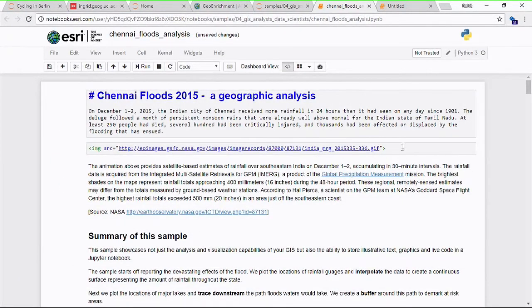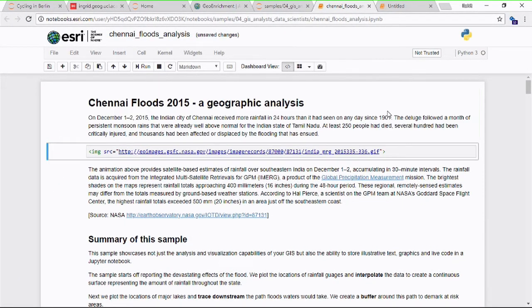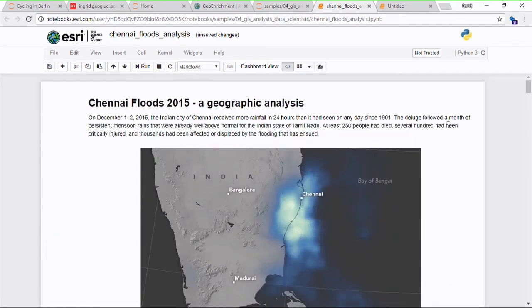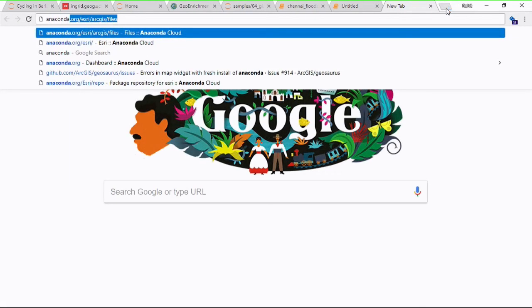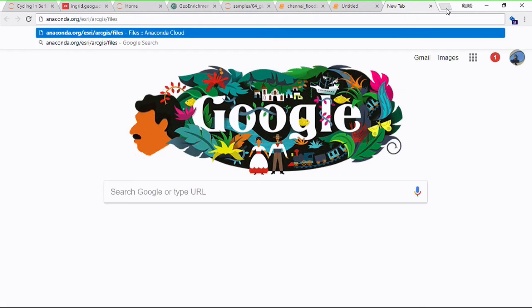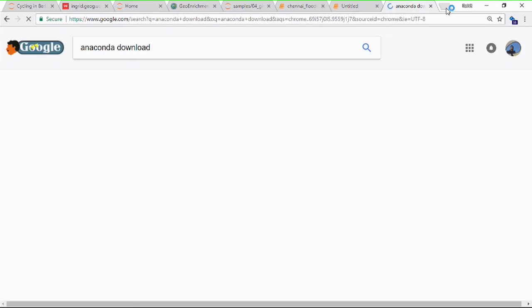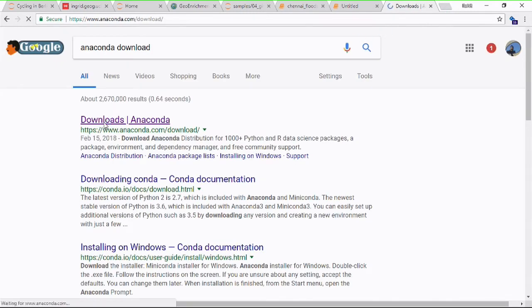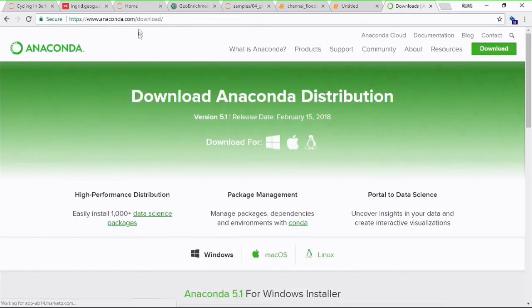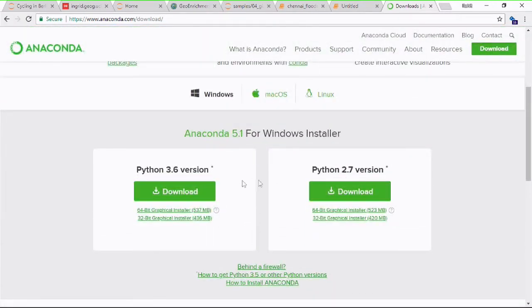The other way is if you started liking notebooks, you want to get it on your system, then you install Anaconda from Continuum Analytics. So just search for Anaconda download. That would be anaconda.com, and you can download the Python 3.6 version. Go ahead and install it.